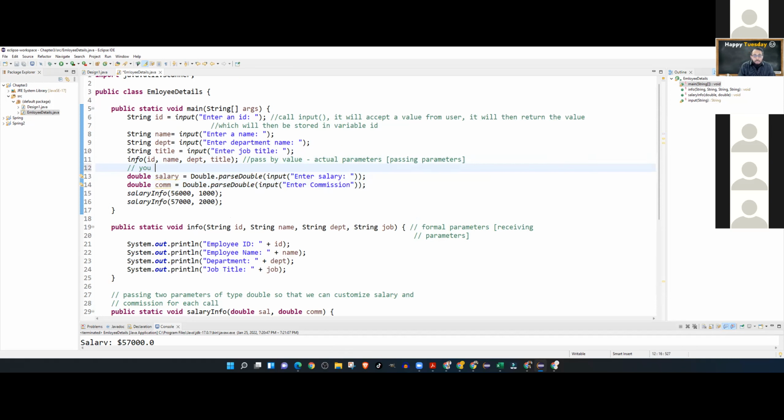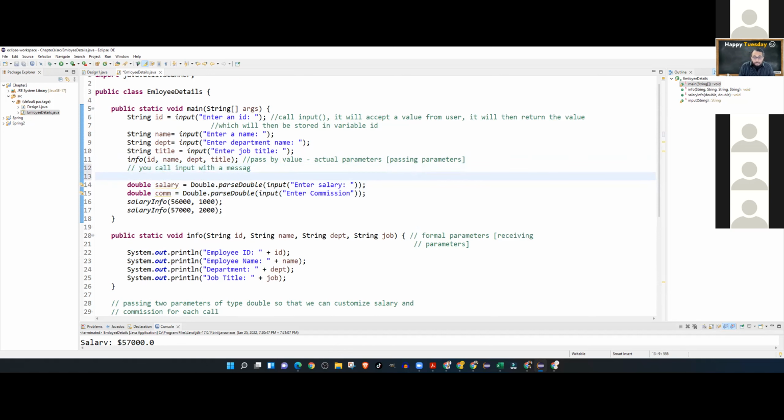Okay. So you call input with a message. Input accepts a value of type string from user and returns it to lines below.